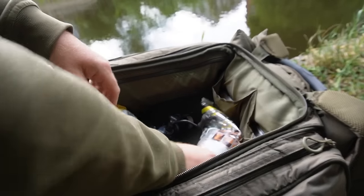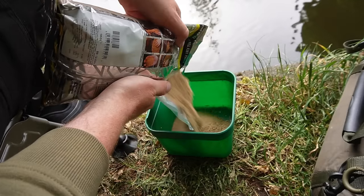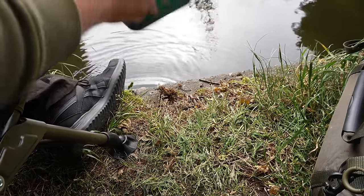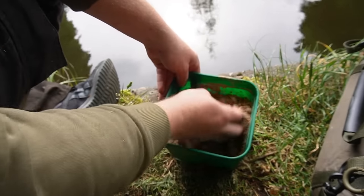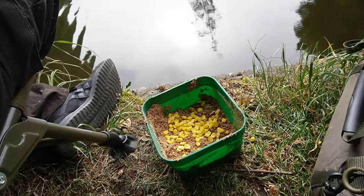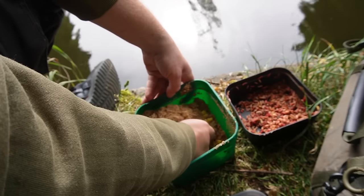For the bait I've got a silverfish groundbait which is a light colour, which is probably going to imitate a lot of bread that goes into the canal, so the fish will definitely recognise the colour - and then it's got a lot of different flavours mixed in there. To that I'll be mixing water to get it all mixed up nice. I'm going to make it a nice mixture, probably slightly over wet to account for some of it drying out as the session goes on. I'm going to be adding sweetcorn to it and then loads of dead maggots. I've got a lot of old maggots - there's no point in just chucking them in after they've gone all manky. The best thing to do is mix it into your groundbait - makes a really nice groundbait for tench.